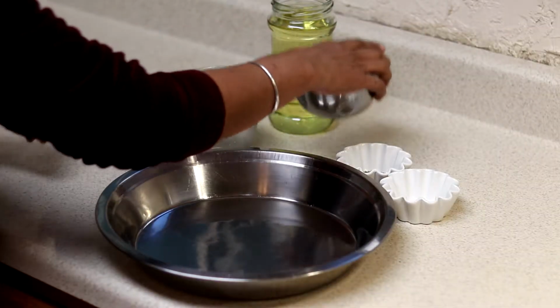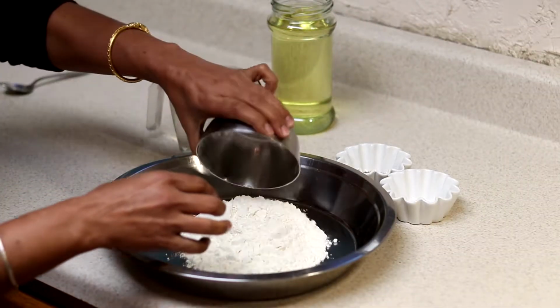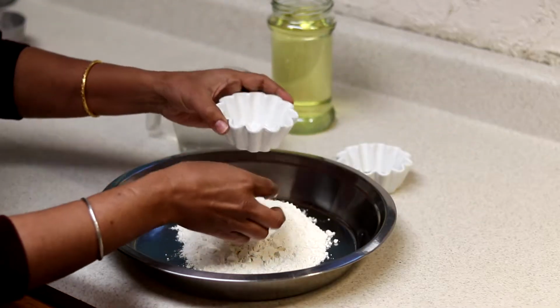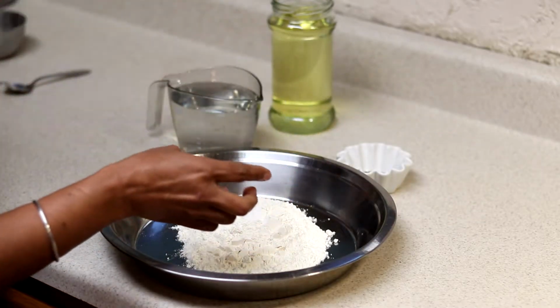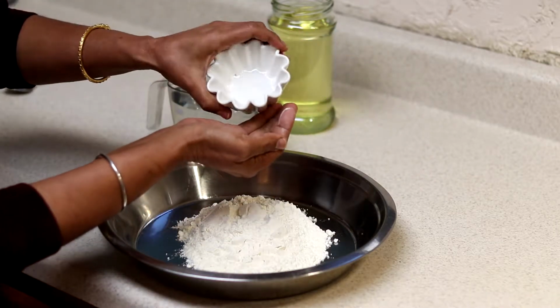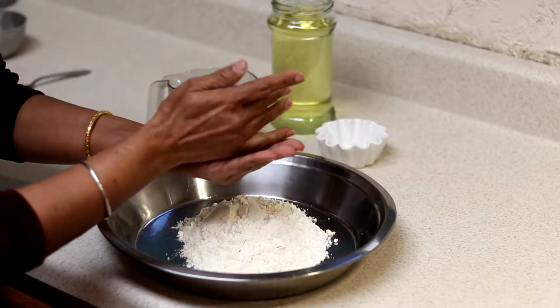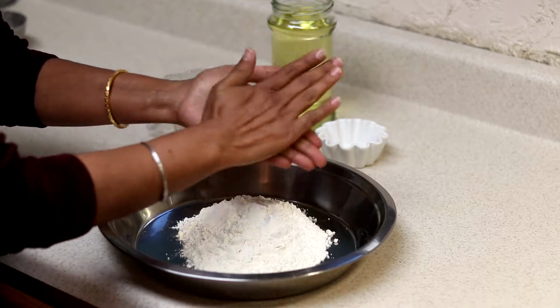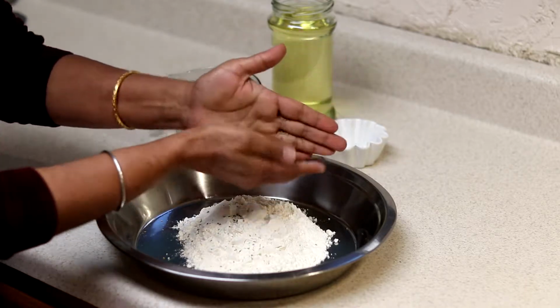Okay, let's make a dough. For that, we're gonna put the flour in here. We're going to add salt. Now we're gonna use ajwain. What I will do, I'll put it on my hand and rub it, and it adds a little more aroma into it.